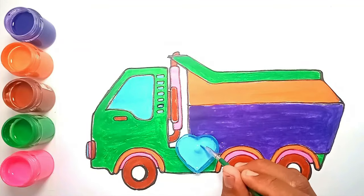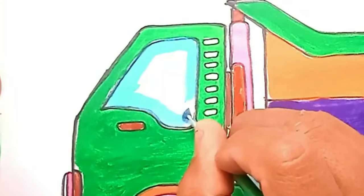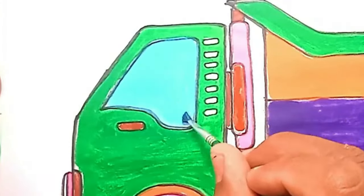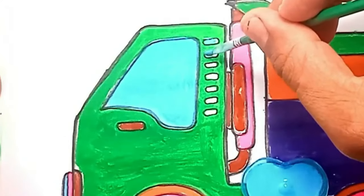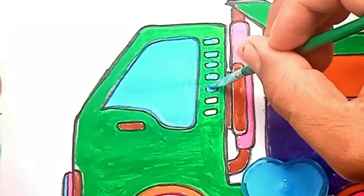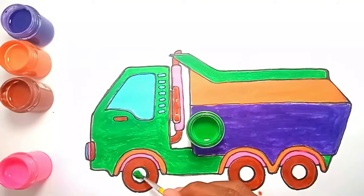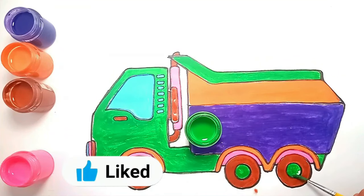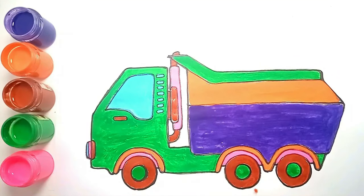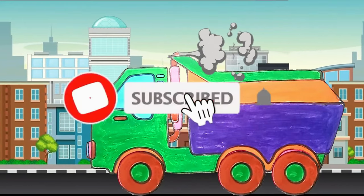Light blue. It feels really cool when you give it a light blue color. Green. And this is the picture of our heavy dump truck that we have finished coloring.